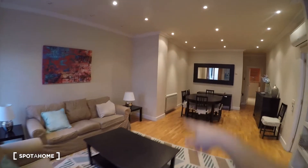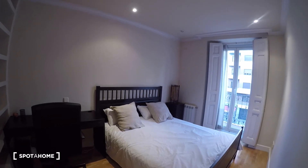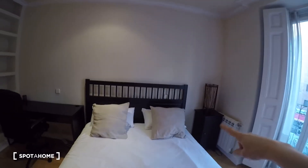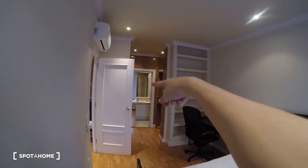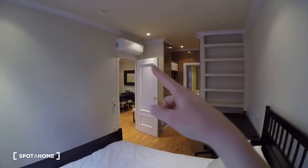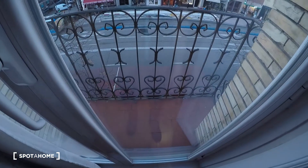The heating unit is over there. Then we come to bedroom number one. It's a big bedroom with a balcony and attached bathroom. We have a double bed, bedside table with the heating unit. Over there we have a desk and some shelving. We have a kind of dressing room and attached bathroom — it's really nice. And the view from here is the same as from the living room, the same street. The balcony.